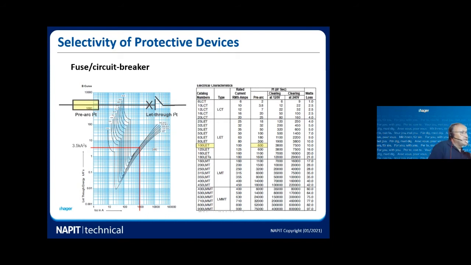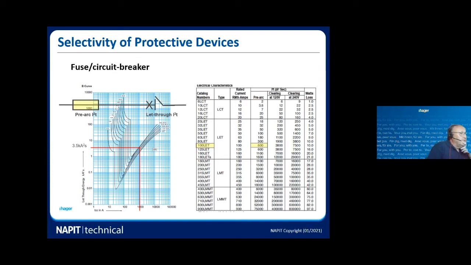Because with circuit breakers, the actual energy let through is proportional to the current. It's because it's I squared t, it's not a certain value. So as the fault current goes up, the actual energy that can pass through, or will be allowed to pass through, the circuit breaker as it clears that fault actually goes up as well.